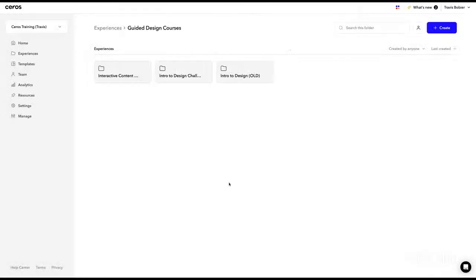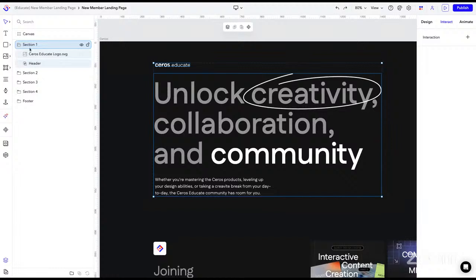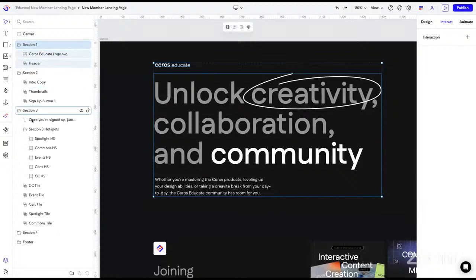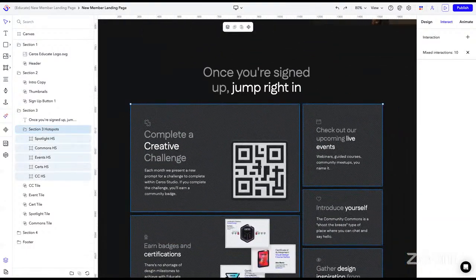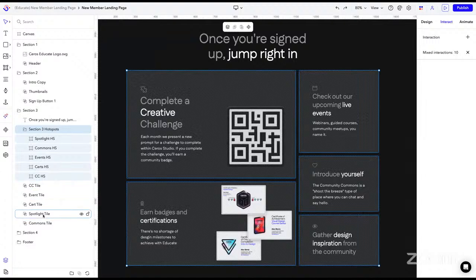Another question, and this is a good one. Should hotspots always be at the top of the layers panel, and should we group the hotspots together or with the assets they are covering? That is a fantastic question. As a good rule of thumb, at least section by section, keep your hotspots at the top of those layers in the hierarchy. That way they're not being covered up by other modules, layers, or design elements in your experience, and they're fully accessible to your viewers. You don't necessarily need to keep them all at the top of your hierarchy, but as long as they're at the top section by section, you should be in a good place.